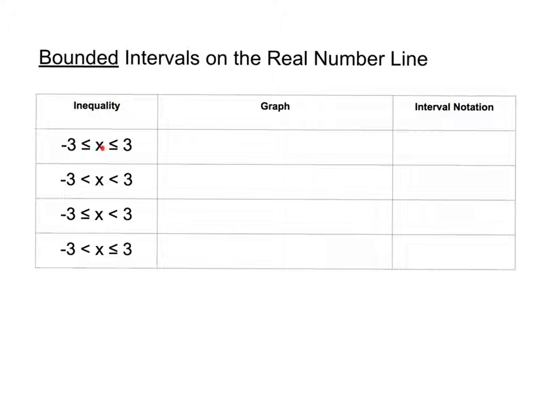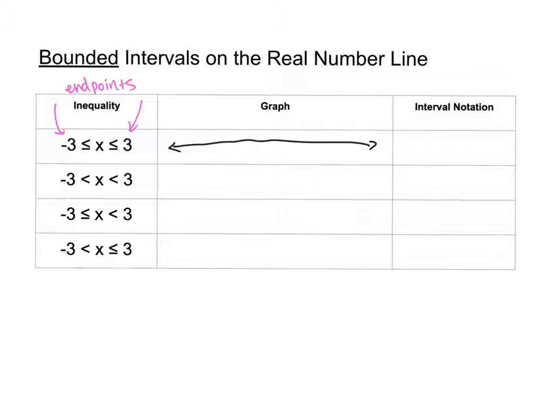So notice how this x is between -3 and 3, right? So x is greater than -3, but less than 3, so it has to be in between those numbers. Those numbers there are what we call endpoints. So x is bounded between those endpoints. So let's try to draw this on a graph and represent where x might be located on this graph.